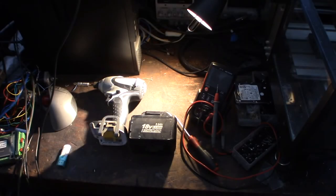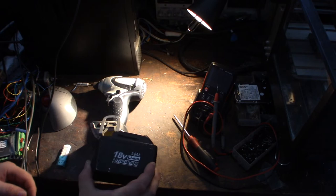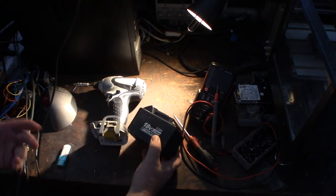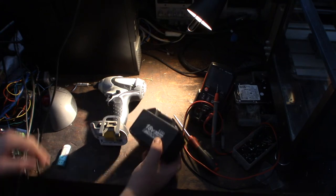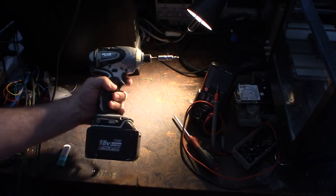Hey guys, what's happening? So, the other day I was running my Sawzall and this 9 amp hour Makita battery just stopped working. Totally failed on me. Which is unusual because it didn't even slowly drain down. It just stopped all of a sudden. So let me show you this real fast. I was hoping that we could troubleshoot it together.